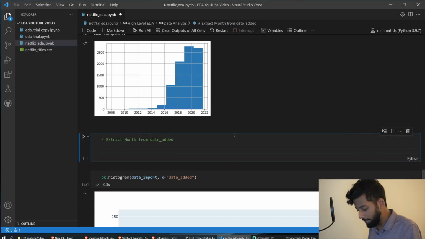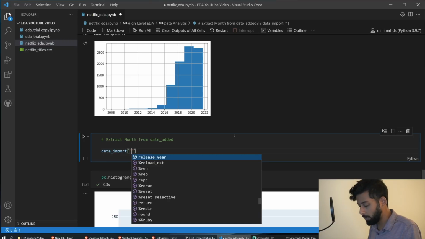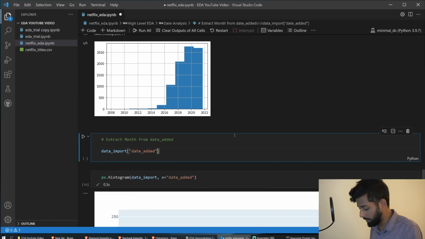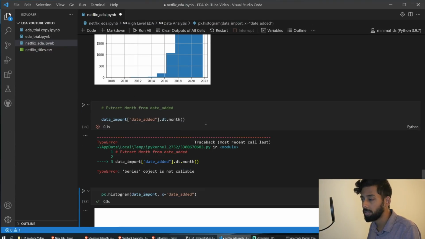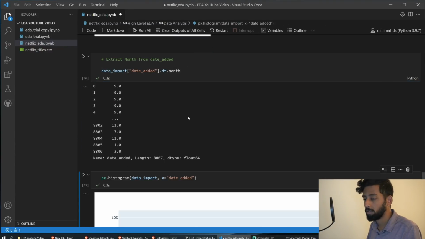And I think we can just do that by doing data import, date added, probably just dot month. Is it dot dt dot month? There we go. Okay, so data import, date added.